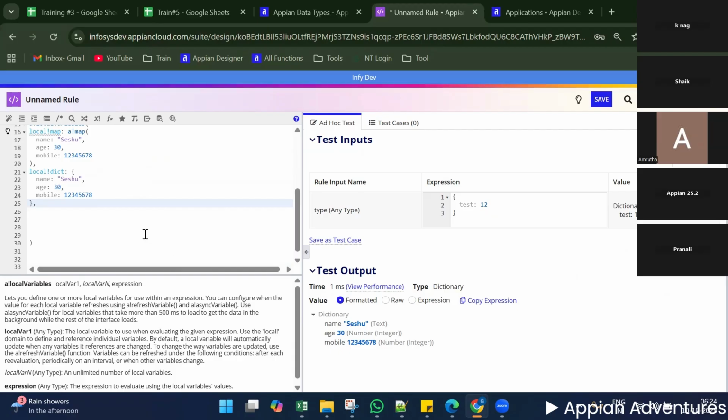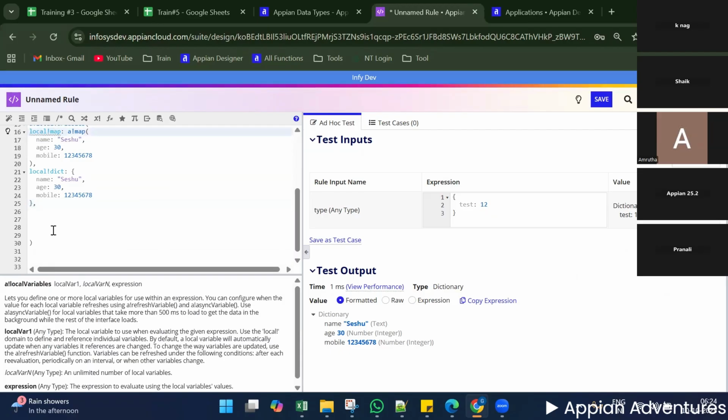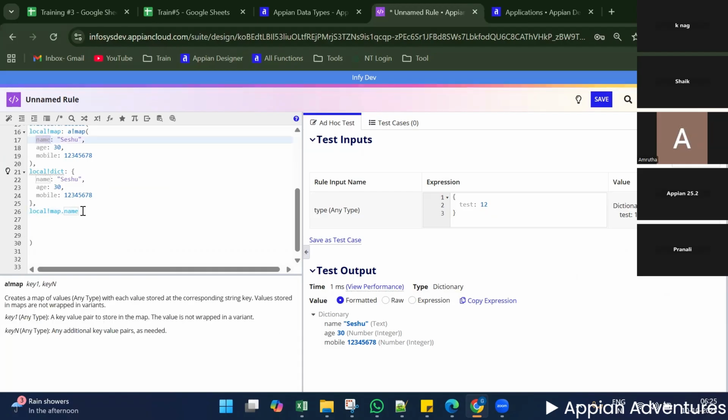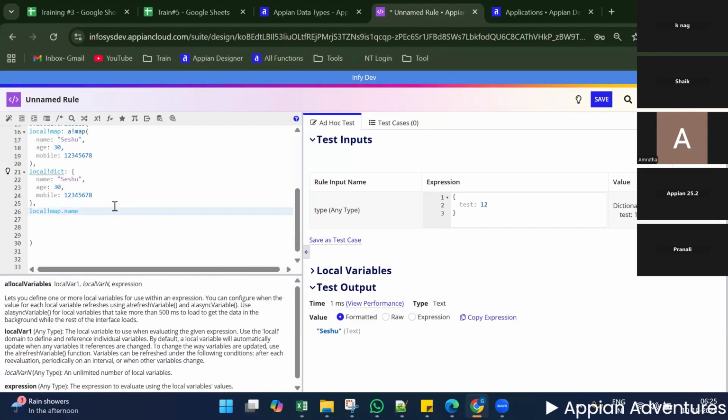If you want to print the value from the map which was assigned to the local variable, we'll use the dot notation, guys. For a single value, we will use the dot notation. Don't worry, we will discuss it in depth. So we will use the dot notation to print the value from the local map key value, the text we have printed.